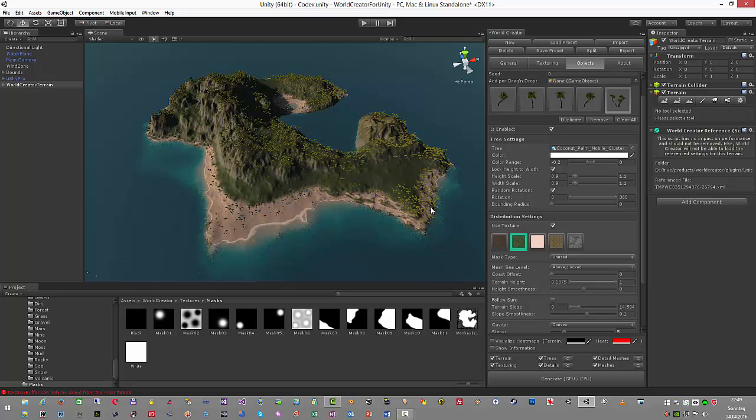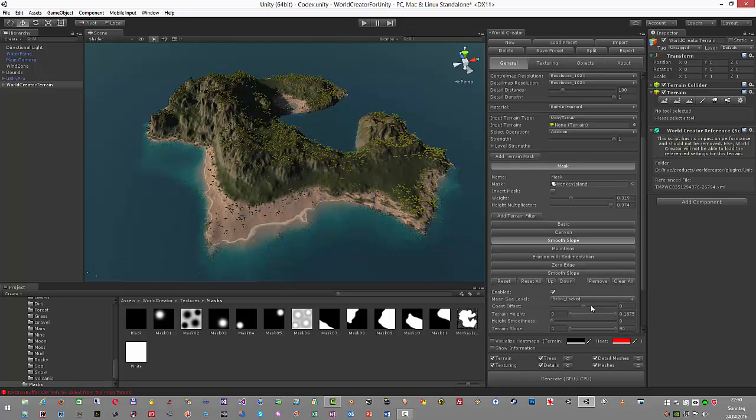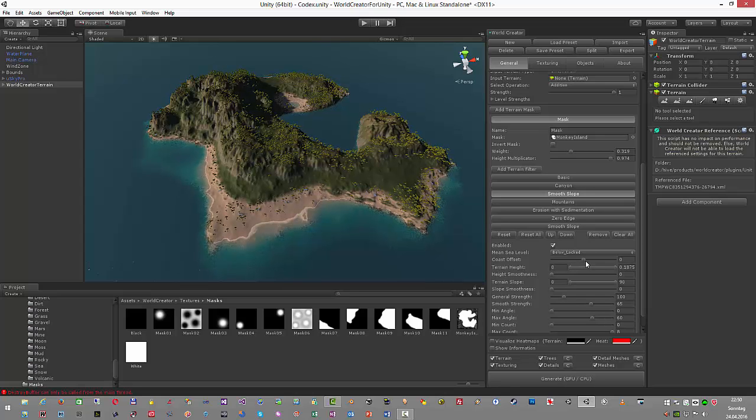The new version is going to be online next week. Actually, I just updated a few things today again inside the plugin. I just added this coast offset, because it was quite difficult to do a nice coastline without this option, especially when it's about texturing the coastline. So this was quite necessary. I just added it and I have to test it out.